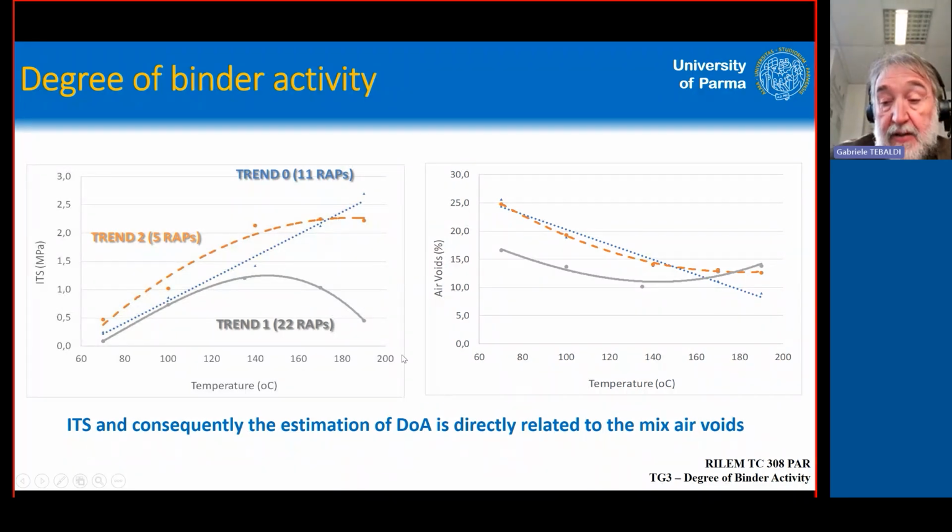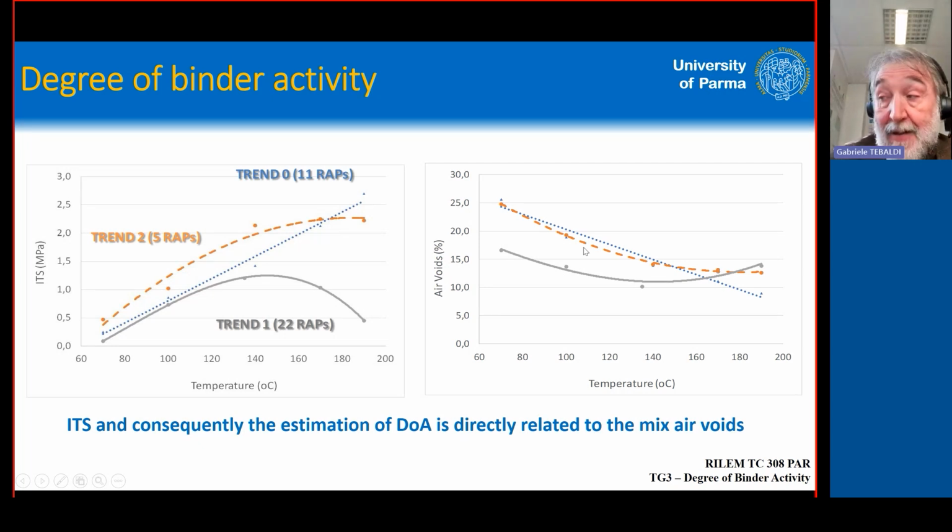These are some tests done by a task group inside of the RILEM TC RAP, and you can see that different RAPs, again, to show how the heterogeneity can play a role, give different levels of IDT tension as a function of the size distribution. So we have some RAP that gives more or less a linear behavior as a function of the compaction temperature, others that give something like that, and others that are extremely different. And again, you can see that this is related to the level of air voids in the mixture.